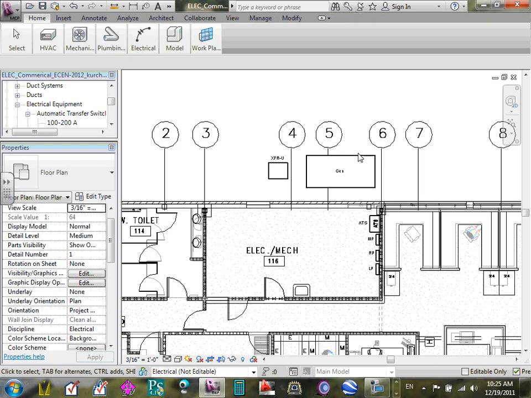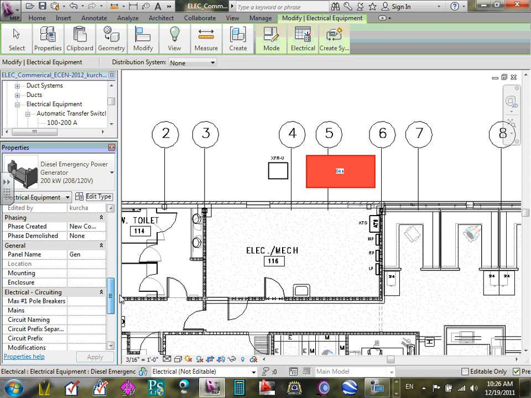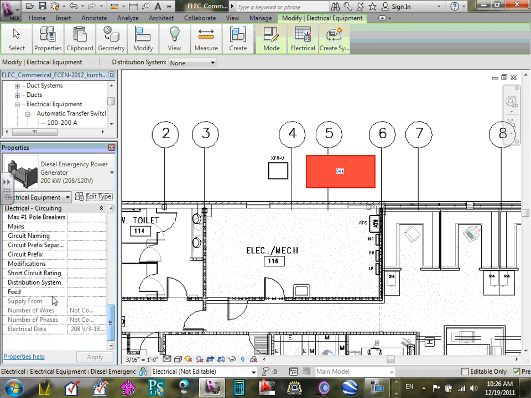Okay, everybody converted their generator to 208. Do I need to go fast again over it? Always duplicate when you change it. So I have 208/120. Now go down, Ashley, all the way to the generator's distribution system. What do you guys think I'm going to get here now? 208/120, Chad. Good.